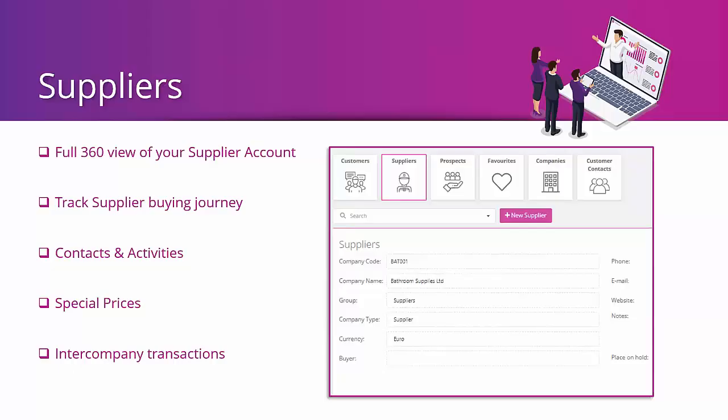So yes, you can do that across your entities using the intercompany transactions against your supplier accounts. So we have an intercompany tab on your supplier as well that you can specify who the interaction is going to be with in the other entity. So from one entity to another, where can you replicate those transactions?